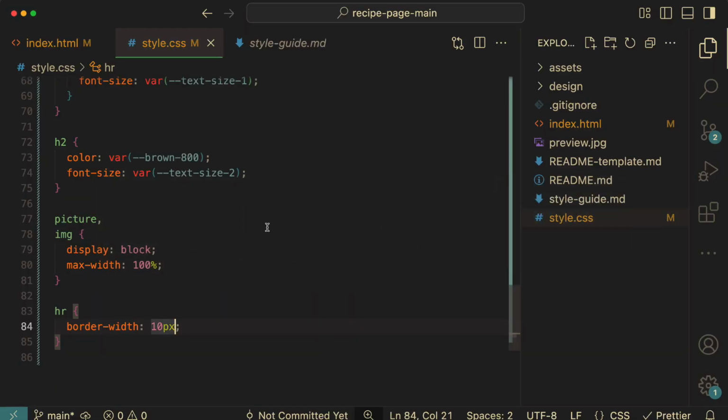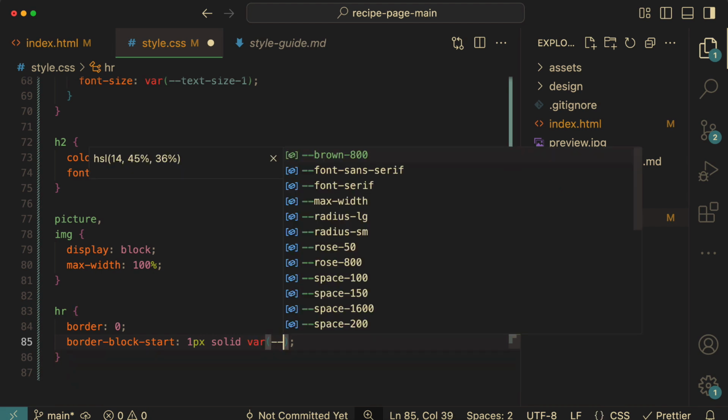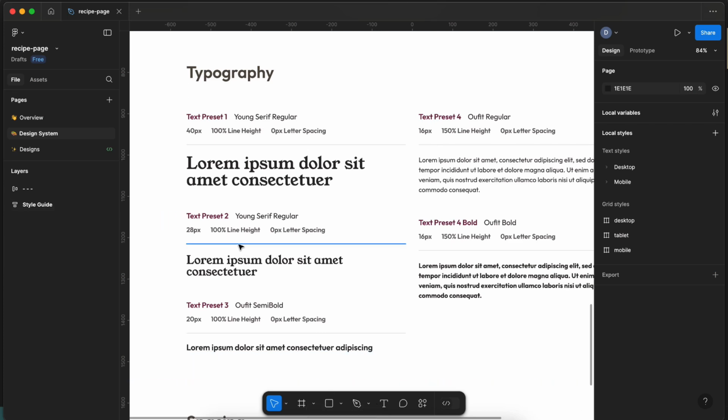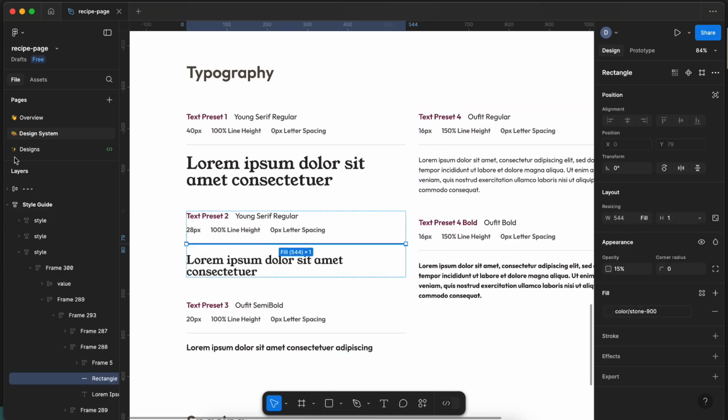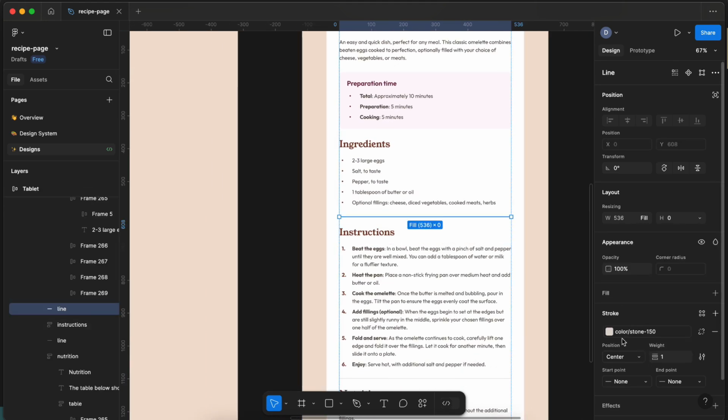So I keep jumping around to the wrong browser, but here we go. We're going to get rid of all the borders. And then once we've done that proper reset, we can set our top to be 1 pixel solid and a color, which is stone 150. Okay, again, I grabbed that from way over here. Actually, I bet you this one already does it. Oh, it's doing something funny. Let's go over here. Grab it just like this. Stone 150. It is 1 pixel. All good. Okay.